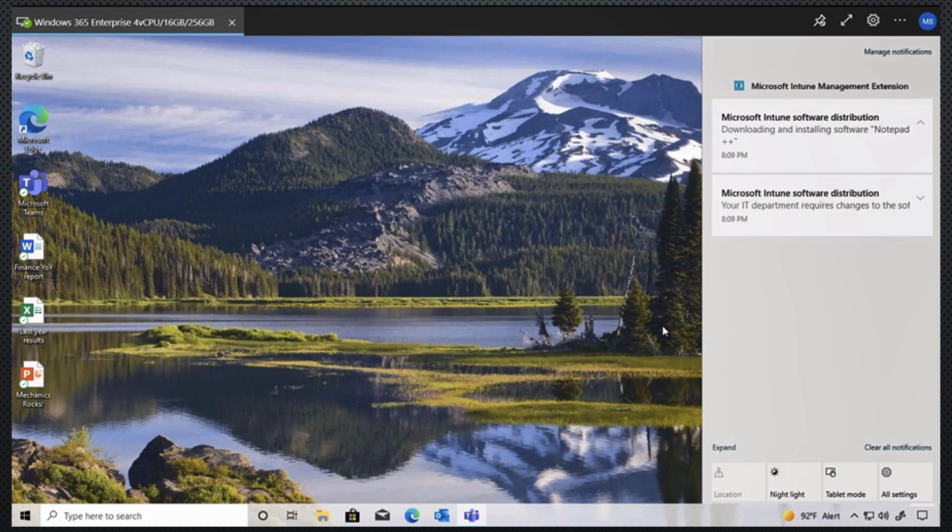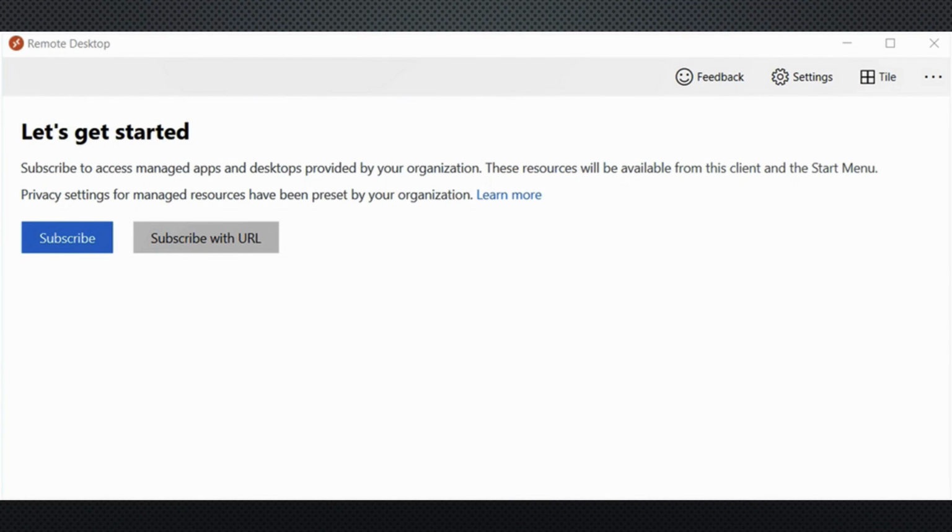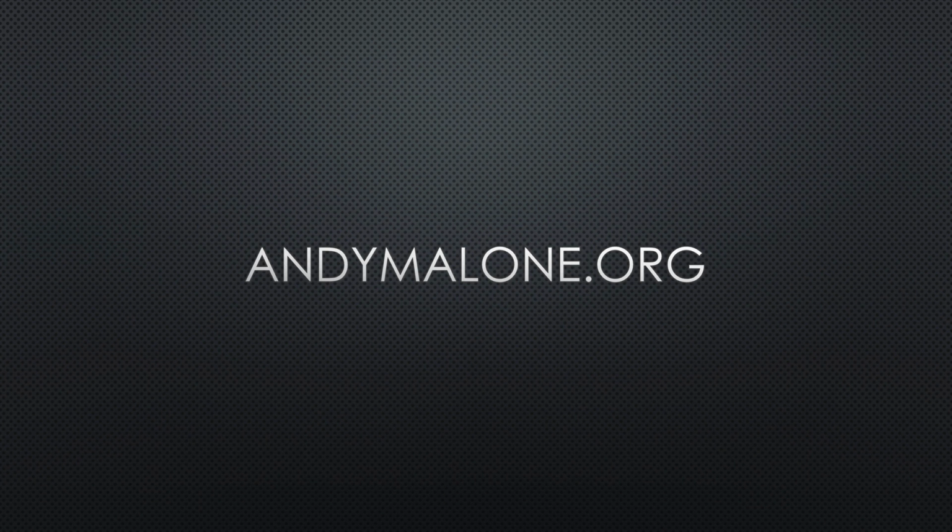Okay. Now, if you are on a managed PC, again, you can choose if you want to install the Intune agent onto your machine, of course, and get advantage of all those corporate applications. And of course, if you are using managed apps, your administrators will be able to send out invites so that you can subscribe to these corporate applications. So there you go, a quick look at Windows 365. Isn't that awesome? Windows 365, I think it's evolutionary. I think it's going to be a big change. Remember, you saw it here.